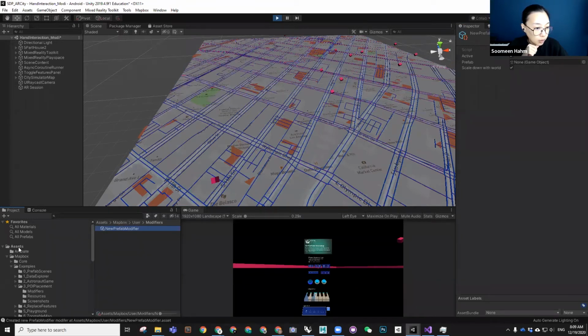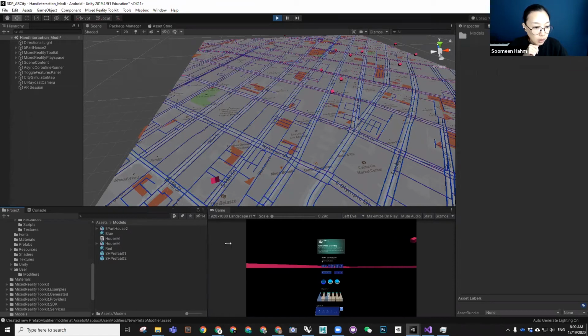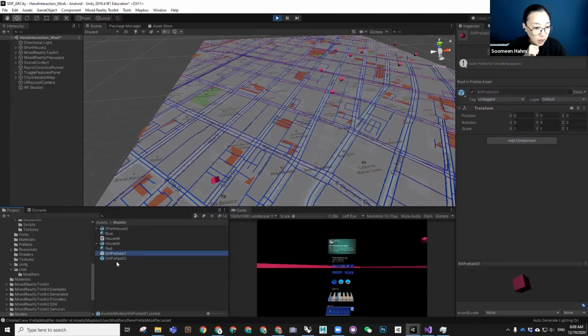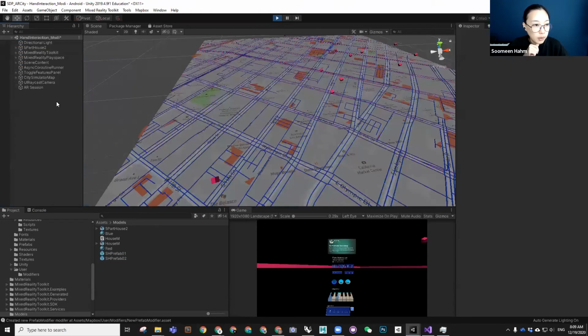It's a little unintuitive, but still works. So we lost it, so we can go back to that again. So we have this prefab. Let's say blue prefab. We are going to put the blue prefab.